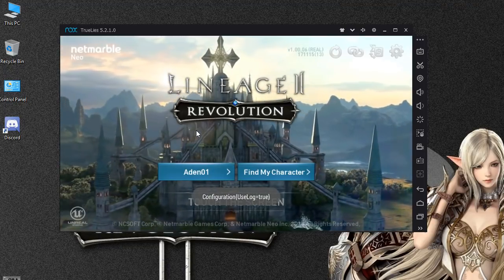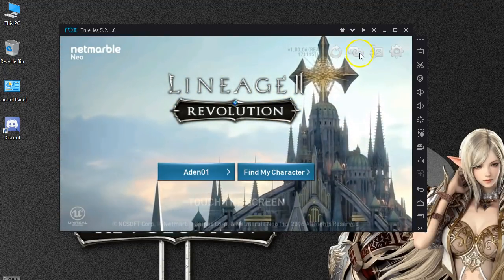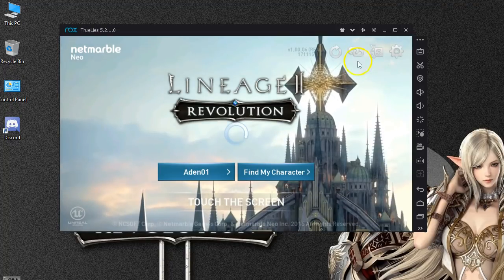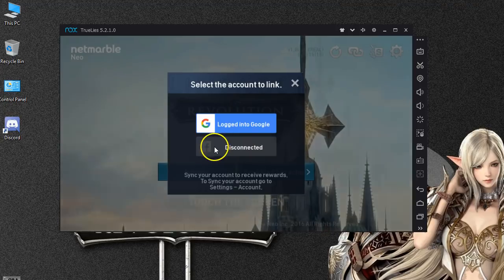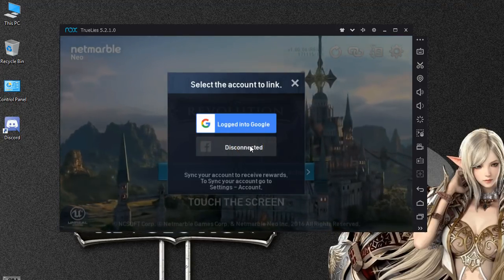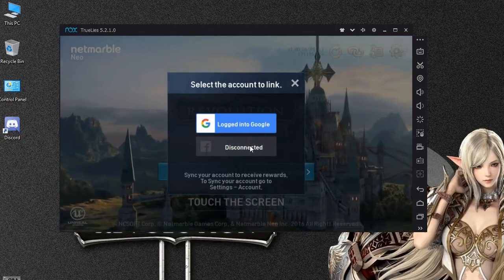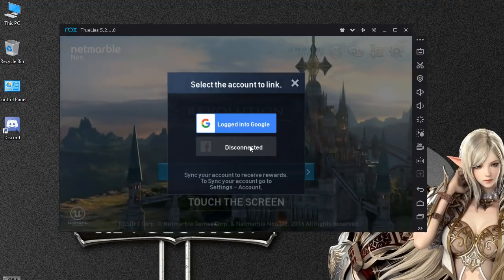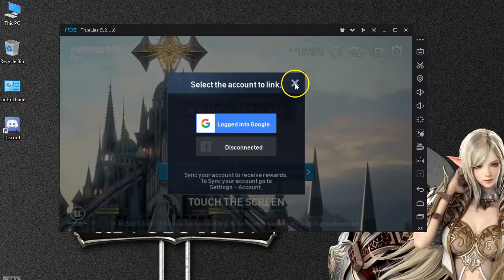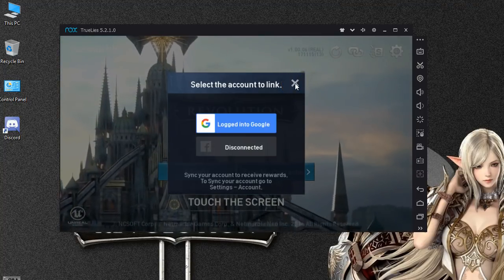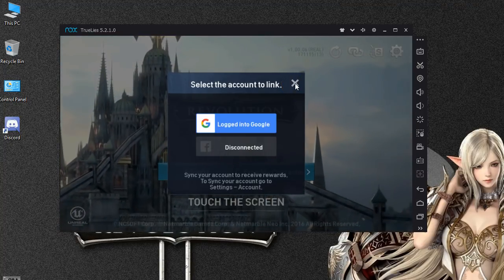So the game's launching. I'm going to take a moment here. These links, this is what I was talking about. When you first connect, you can log in with Google and connect, or you can connect with Facebook. And I'm suggesting for all Apple users to connect with Facebook. That way you can, you have to if you're going to use Nox. I don't know of another way. At least when we were on the C servers, there wasn't another way to do that.